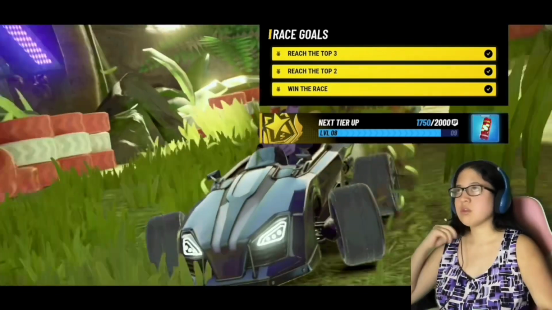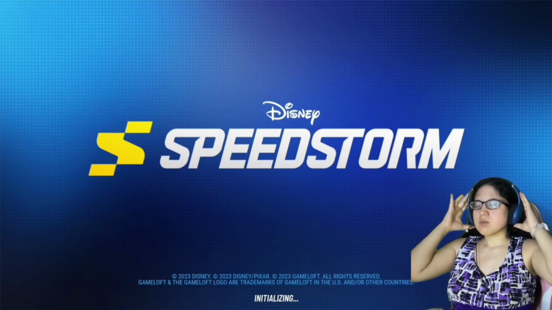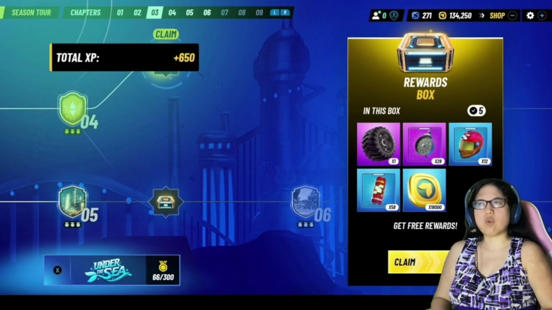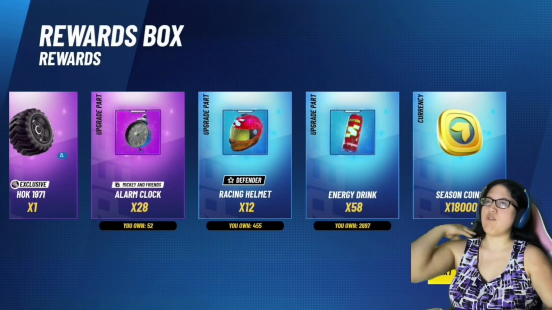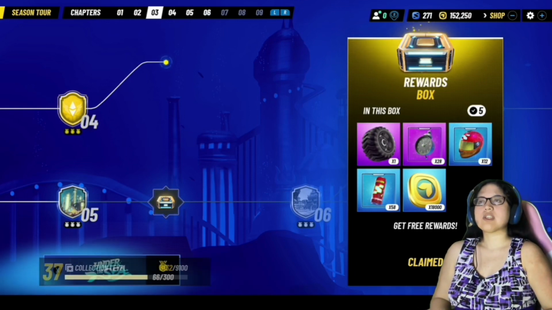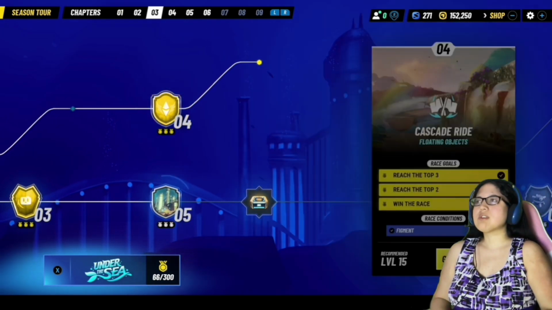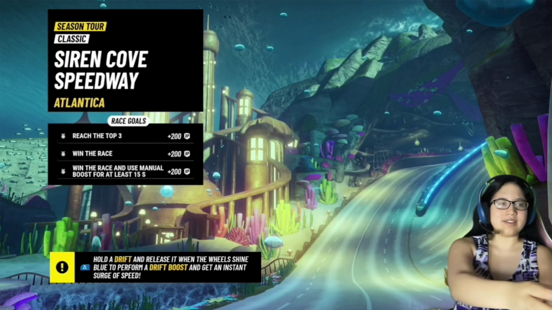That was a lot of points. Almost another tier up. Cool. I'm just now realizing the amount of points you get after doing a race. Does it have something to do with how well you performed in the race? Because I'm pretty sure Figment was way ahead of everybody, and he got a ton of points for it. Whereas Prince Eric was really slow and barely in the lead when he got first place, and then he got a little bit of points for it. Does it have to do with your performance? I'm just now thinking about that. I don't know.